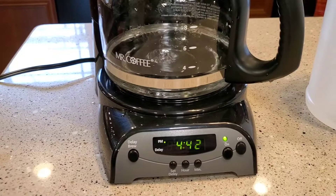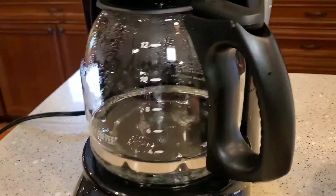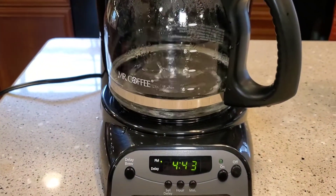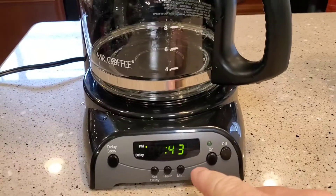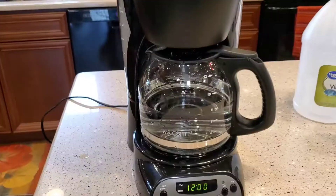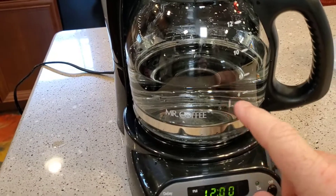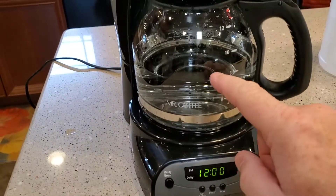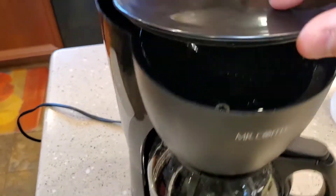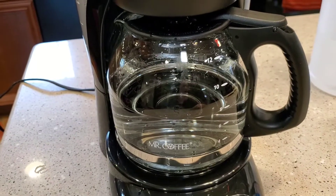So it's brewed up to about the three-cup mark. I'm going to come up here and hit stop, and that's going to keep that vinegar all around the heating element. I'm going to let that sit for about 10 minutes. Then I'm going to start it back up again and that's going to brew some more. I've brewed all the vinegar through it. I'm going to throw this vinegar away, wash this out with soap, and then I'm going to run three pots of just fresh water through my coffee maker.